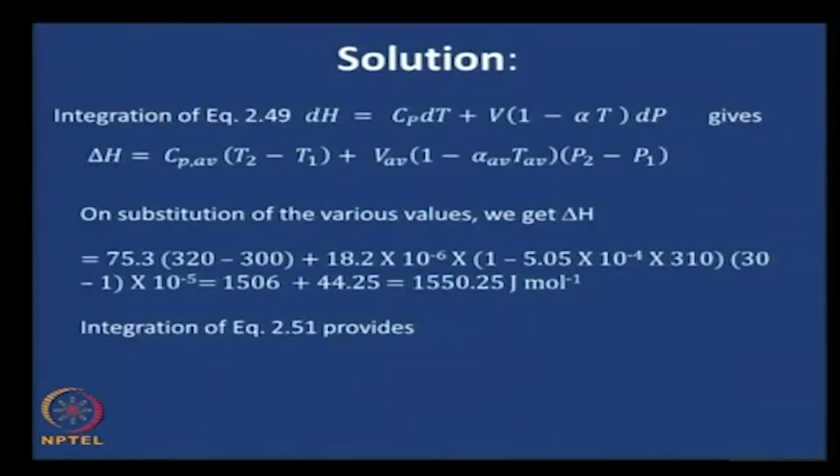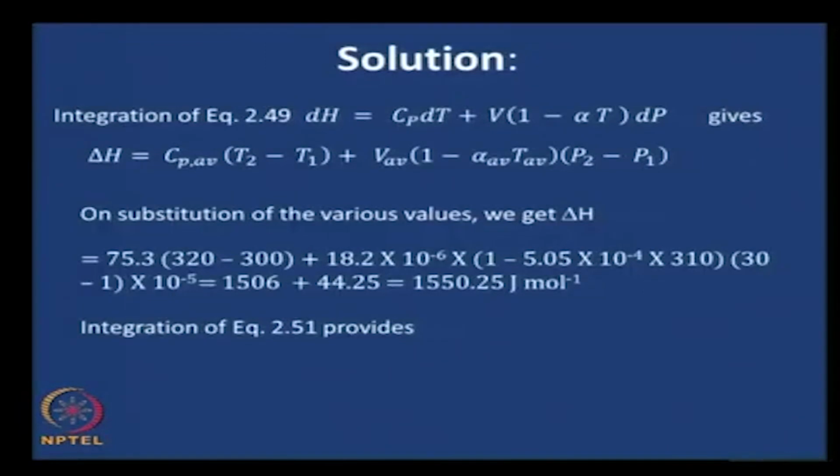Now why do not you go ahead with the integration of 251, go back into your notes and integrate 251, see what you get, this is for delta S, see what you get in terms of the measurable properties, substitute the values and find out what delta S is for this particular case. Take another maybe 10 minutes, since you know the scheme now, why don't you take about 10 minutes to find out.